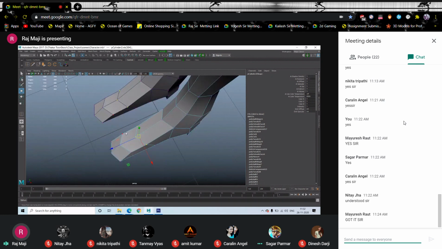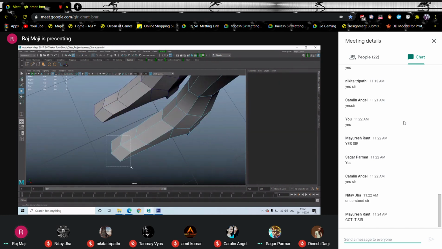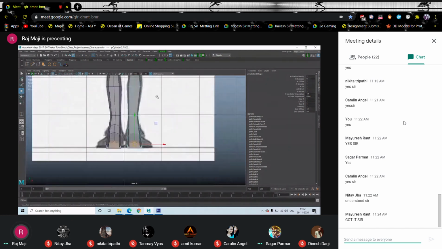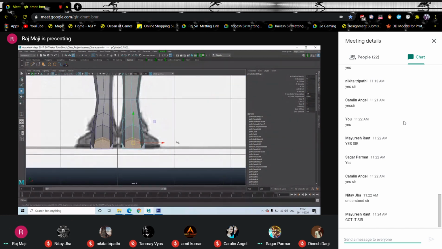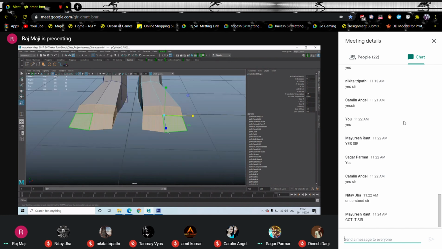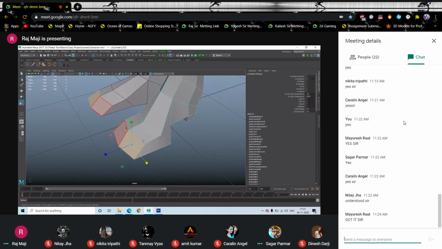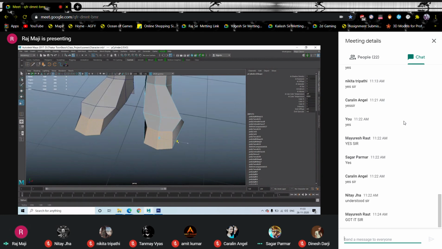Now just selecting the faces, the front faces, this much. Go to the front view and let's, these two should be very narrow.